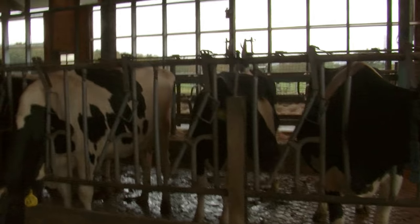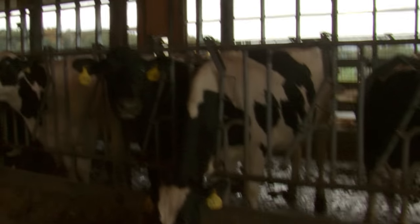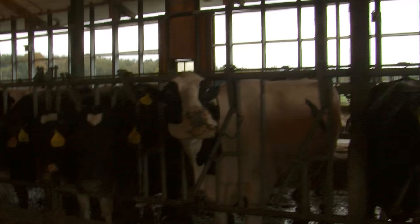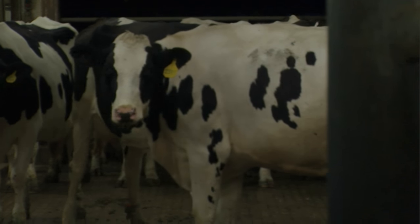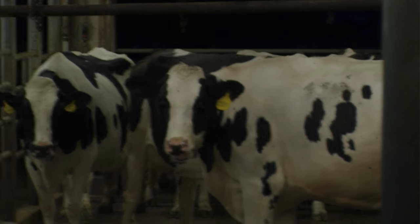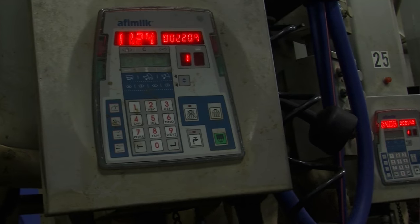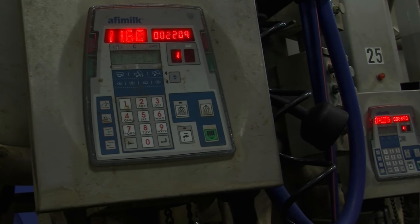Since the original barns were built behind the present-day Old Main, the creamery's operation has grown substantially. Each milking cow produces 10 gallons of milk a day. For the entire herd, this is about 66,000 gallons of milk a year. Each cow, right now, is averaging around 86 to 87 pounds of milk per day, and that equates to almost 10 gallons.